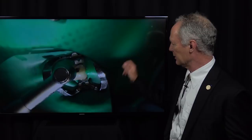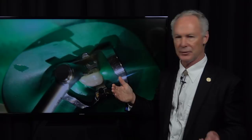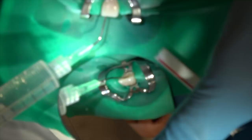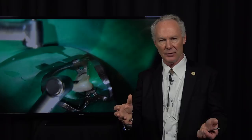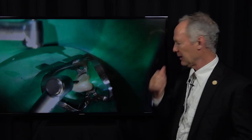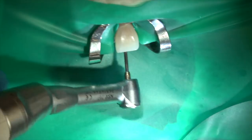Remember, don't put any pressure in the canal with the tip of the syringe holding the sodium hypochlorite. Just let it fill the canal up and then anything in the canal will float to the top. Then I'm coming back and cleaning again — no pressure. Then irrigating again. No pressure with the tip of the syringe. You just want to fill it up and let everything float to the top. Then I go back and drip a little in the chamber so the chamber and the canal are full of sodium hypochlorite, and my assistant doesn't aspirate that second drippage away. Then come back with the file and just clean it real well.